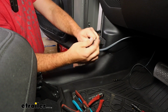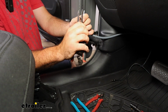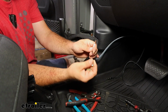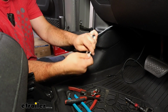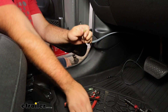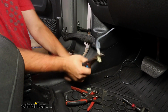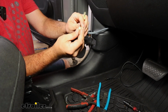And once peeled back enough to where we can split these a little bit, we'll take our stripper and peel these back. On each end, twist up your wires. This will help make a little better connection in our spade connectors. We'll then slip these over and crimp them down. And with any crimp that you make, you always want to make sure that it's going to stay in place. So I always try to give it just a quick tug just to make sure that'll hold in. We'll get our other side attached as well.